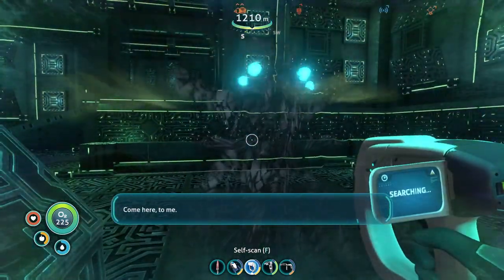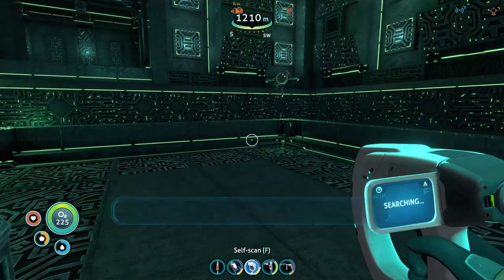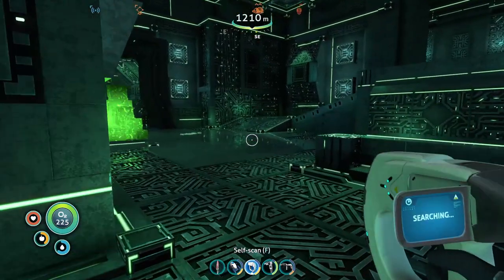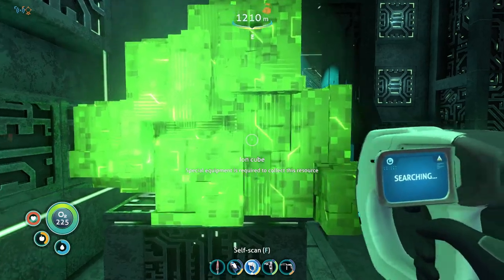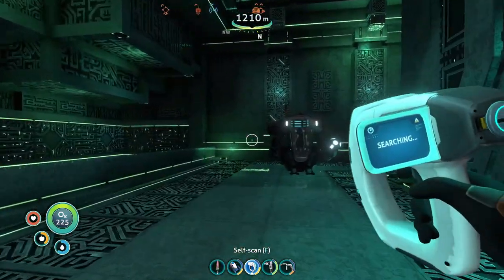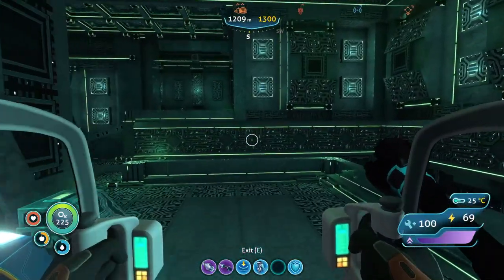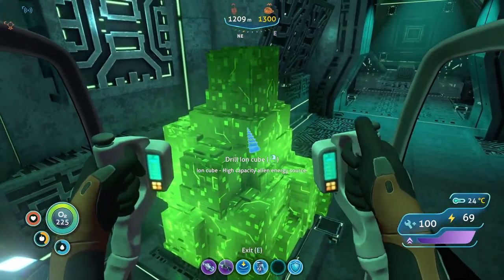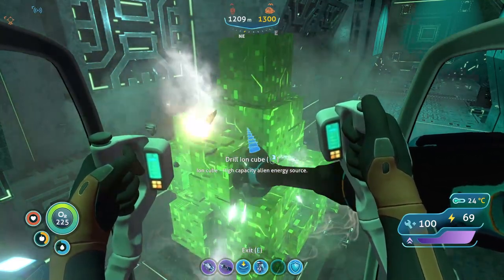Come here to me. What the? Oh, that freaking scared the crap out of me. Oh, wait. We need Danny. Danny, we need you. Right here. Ooh.